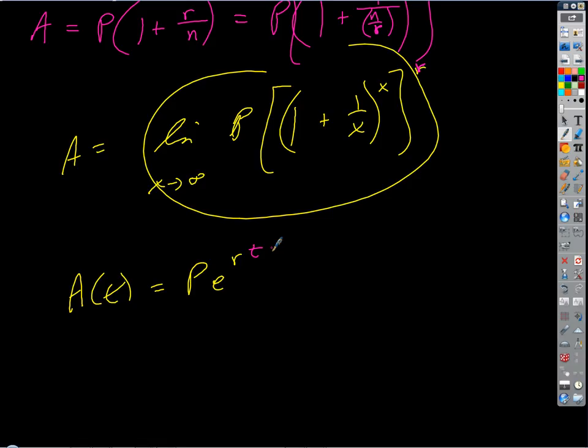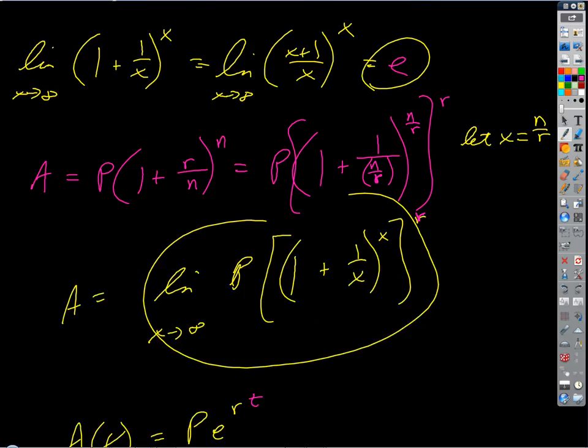What if we wanted to do this for 3 successive years? Well, really all I'm doing is doing it once, then doing it again and multiplying, finding that product, and then doing it again, right? Well, haven't I just done that? If I'm going to multiply it together 3 times, it's just cubed, isn't it? Well, if I take a power to a power, I multiply the exponents. So do you see why we can just multiply by t? Because t is the number of times that we're going to perpetuate this process, because you're doing the same thing year after year, right? So there's Pe^(rt). Okay, it all comes from this little limit, this little indeterminate form of a limit that we're taking.